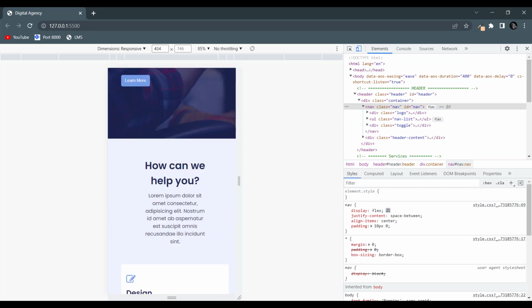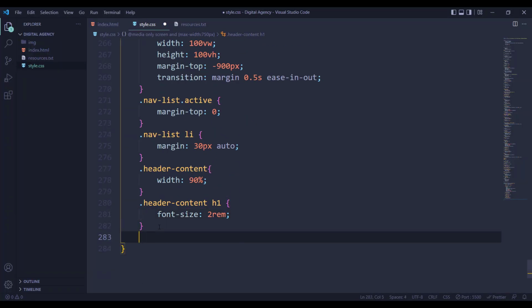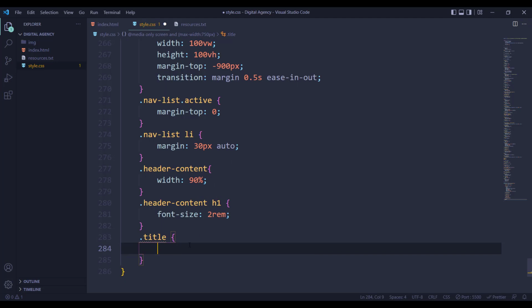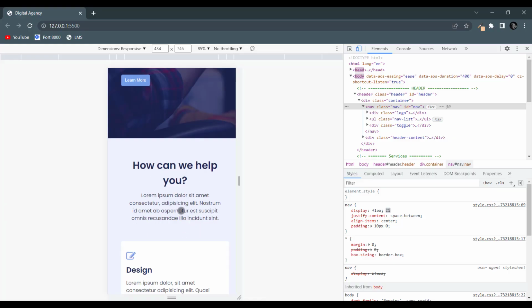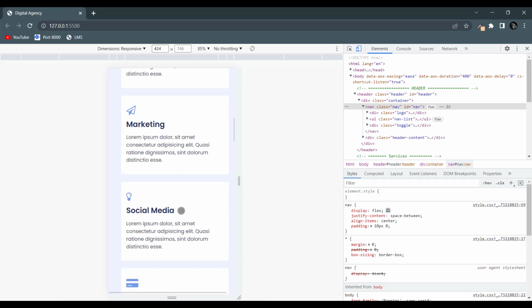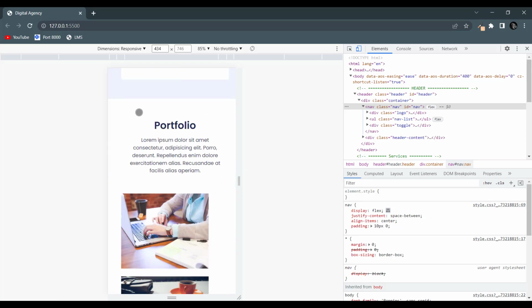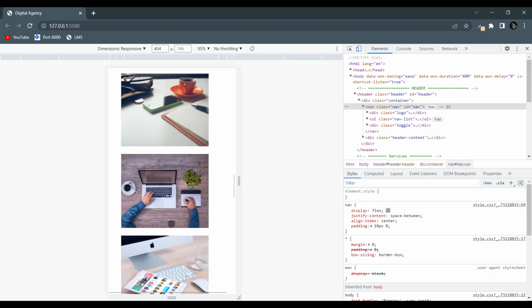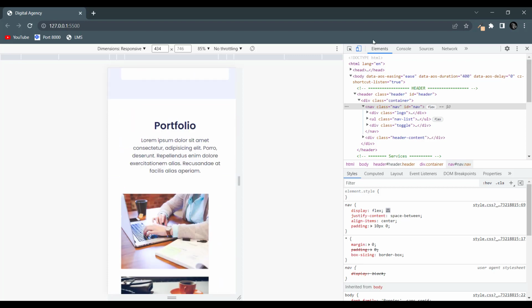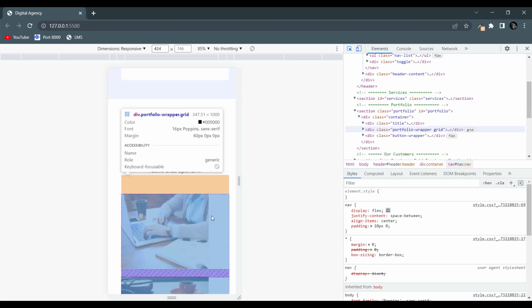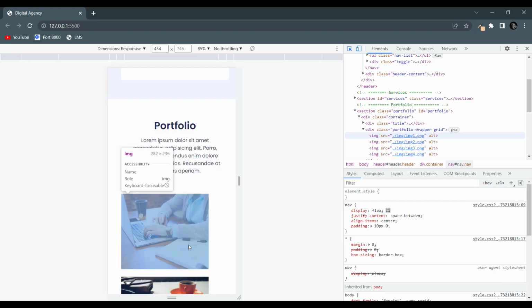Now let's target this title section. So for the title, for the desktop version, we have the maximum width of 60%. So now I will make max width 90% so that it will take the maximum width of 90%. Awesome. Now you can see this section is completely responsive and our portfolio section is completely responsive, and as you can see our images are not in center. You can see this taking this much of width, which is this purple color, and this is on the right side of the screen. So I want to make this center.